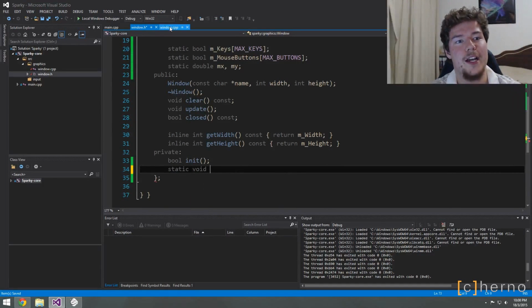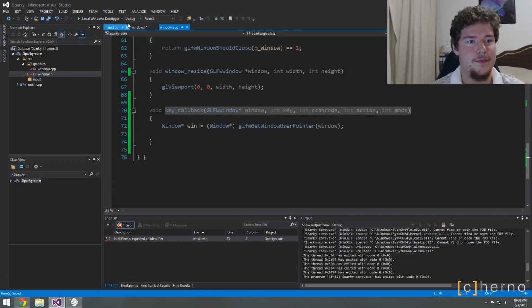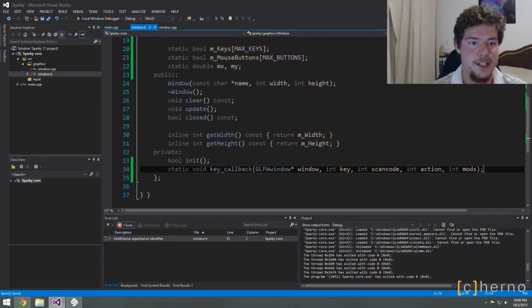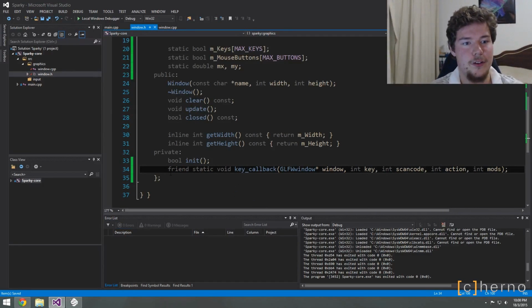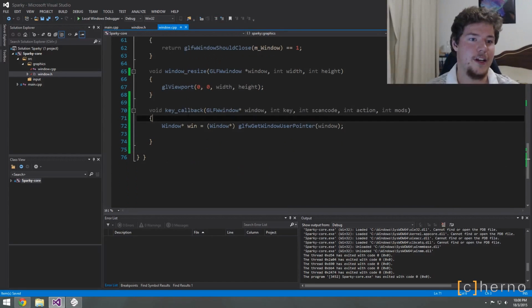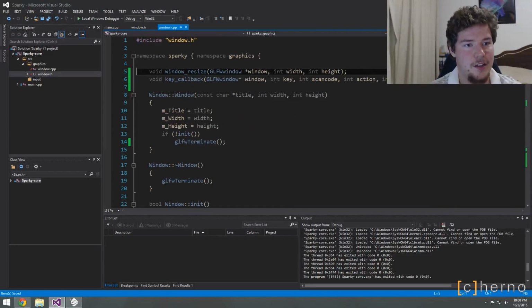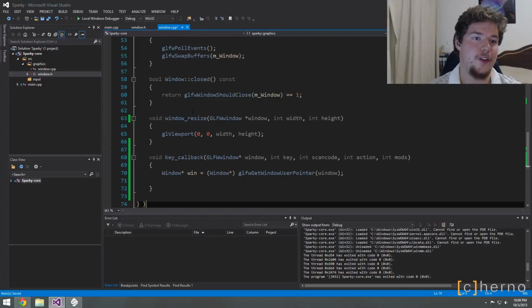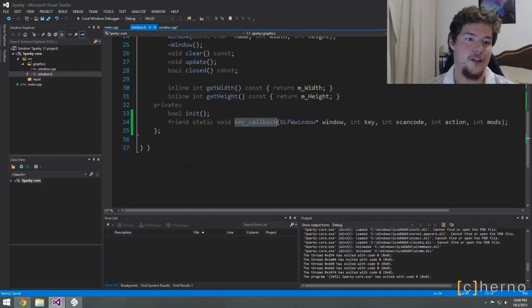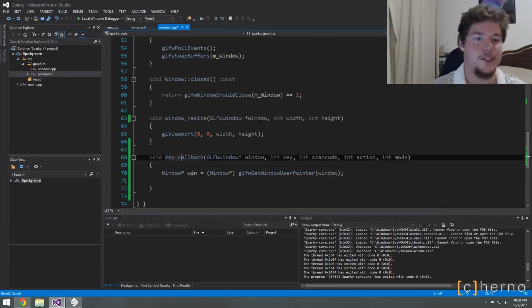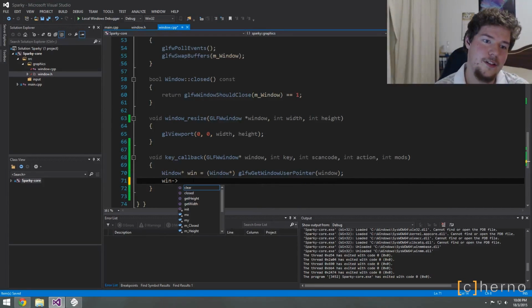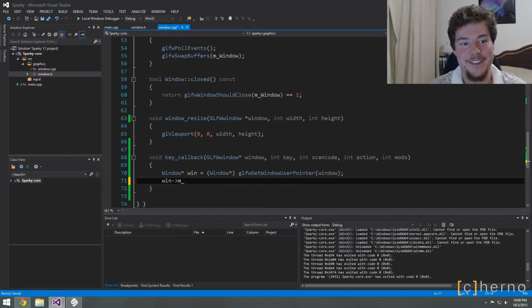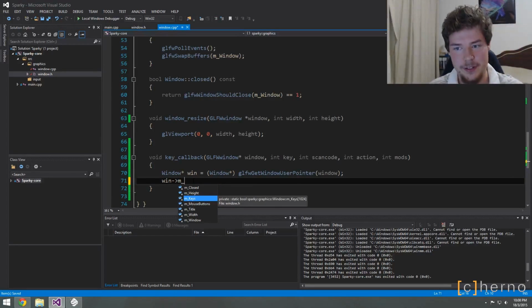So we're going to go back here and make this static, and we'll make this a friend, okay? So this is now a friend static void key callback. We keep the implementation here as usual. In fact, if we go up here, we can just get rid of this. And if I go down here, this should now hopefully, yes, link to this. So it's that. And now, thank you. So now we have access to all of this, okay?